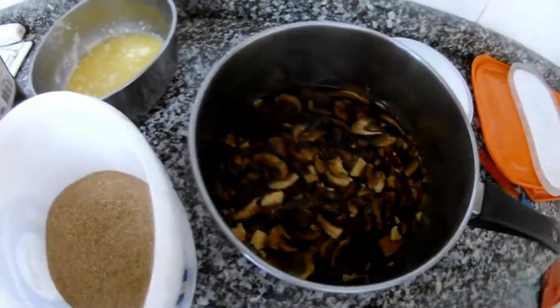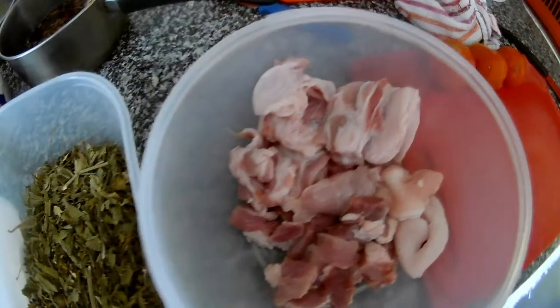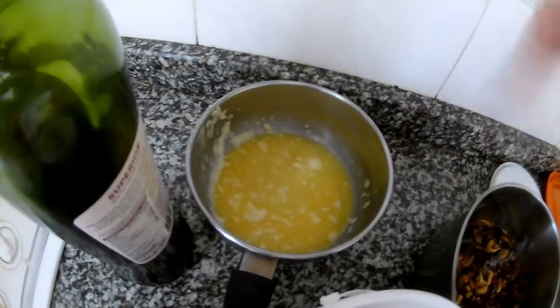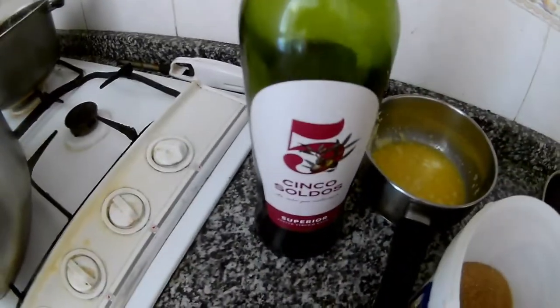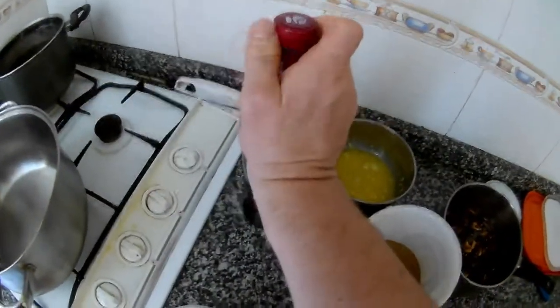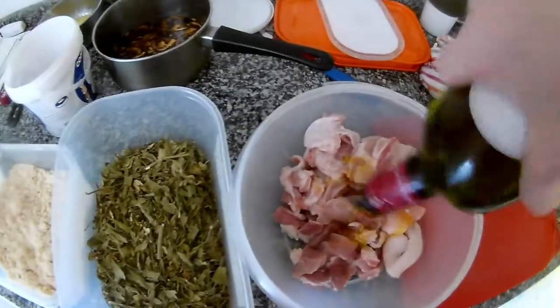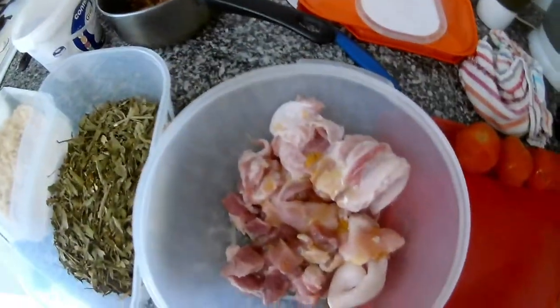wild mushroom. I soak them in hot water to get them soft. Fresh tomato, I don't like to use the thin tomato because they are not natural. And if it's needed, some already melted butter, and I use it. Virgin olive oil. So basically, okay, I open the oil and we put it in just to get a little bit of marinade.